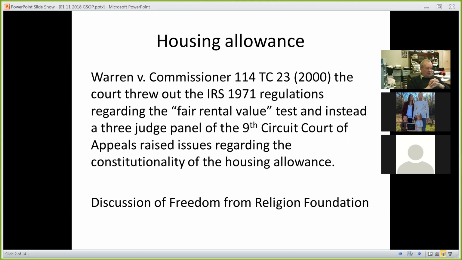From that standpoint, they changed what they were doing, and their foundation started paying them a housing allowance. They filed tax returns for 12, 13, 14, 15, where they were being paid housing allowance by their foundation. And then they filed amended returns trying to exempt that housing allowance from income. So the IRS, with no explanation, gave them a refund for 12, but for 13, ultimately said that they were not allowed a housing allowance because they weren't ministers.